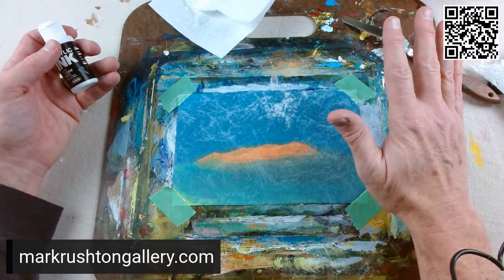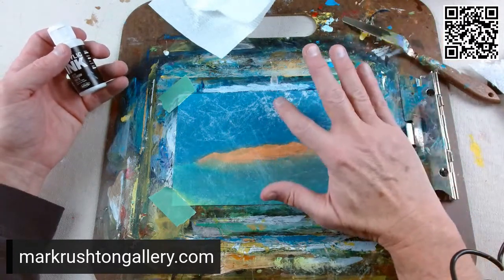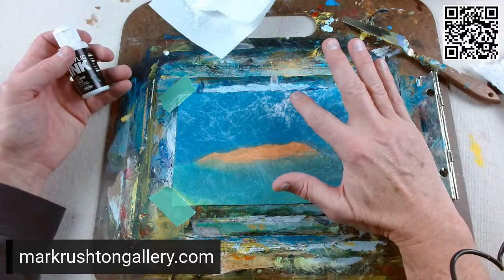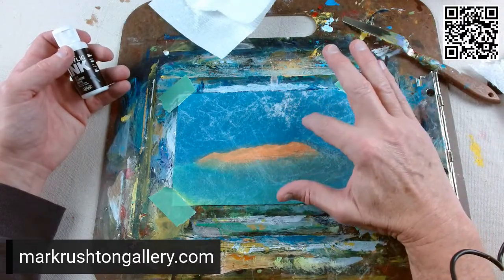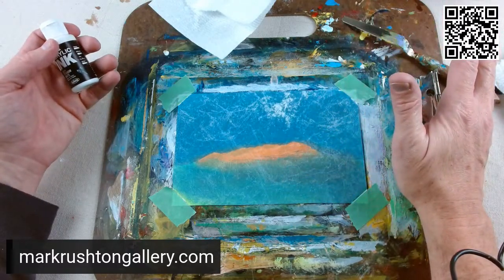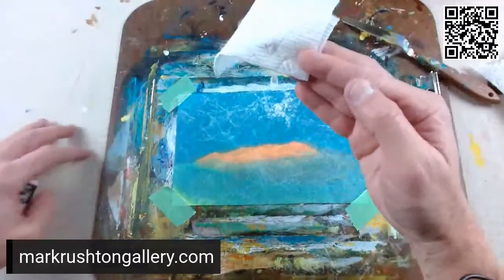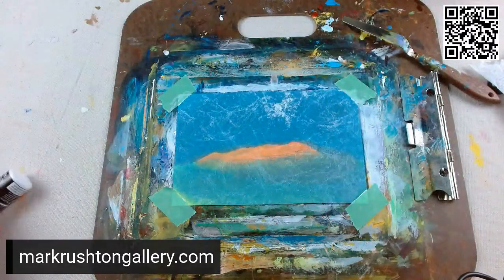I'm just going to let it dry. I'm not going to slather it anymore because I don't want it to smear. I want that white there in those fibers. Hopefully it will not dry up. It looks like it's kind of drying up, but let's get this out of here so I'm not tempted to do anything.